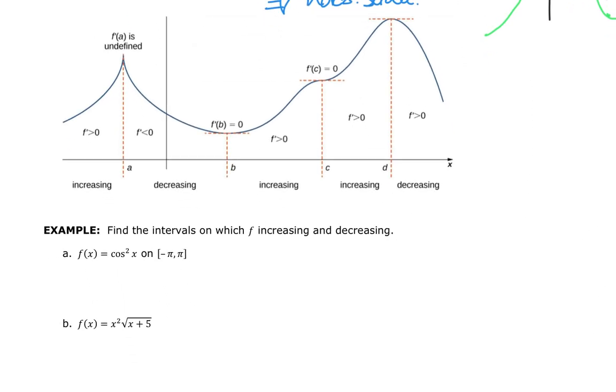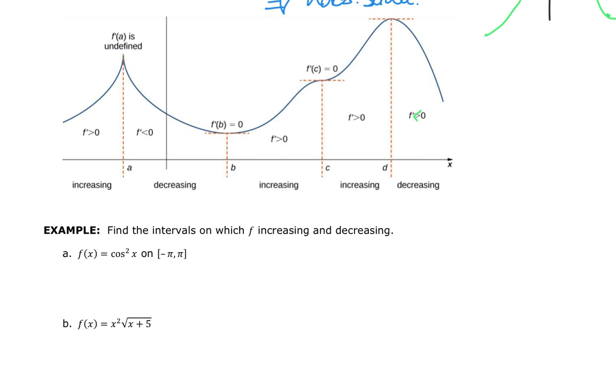So for this graph, we can look at what it means to be undefined. The derivative is undefined when our slopes are 0, when our slopes are positive. Notice the derivative is greater than 0, so we're increasing. The derivative is undefined, so I have a corner. The derivative is less than 0, so I am decreasing. The derivative is equal to 0, so I have a turning point. Again, my derivative is greater than 0, so I'm increasing. Here's a location in which the derivative is equal to 0, but it's not a turning point, it's a horizontal slide. And again, I'm increasing. Right up here, we have a derivative that is equal to 0 again. And then here I'm going downhill, so my derivative should be less than 0, so we are decreasing.